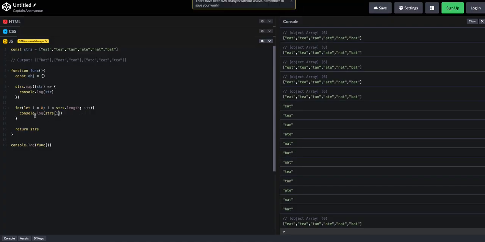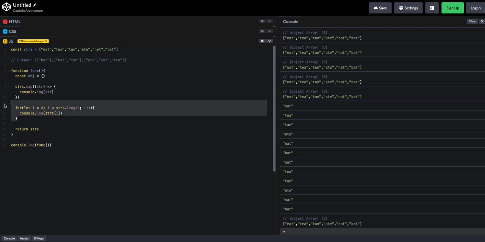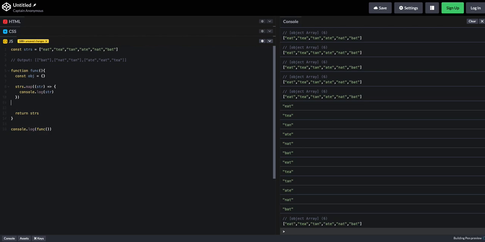So you see the exact same results. There's times when map is more appropriate, times when for loop is more appropriate. If I can use map, I always use map just because it looks nicer and it takes up a little bit less space.